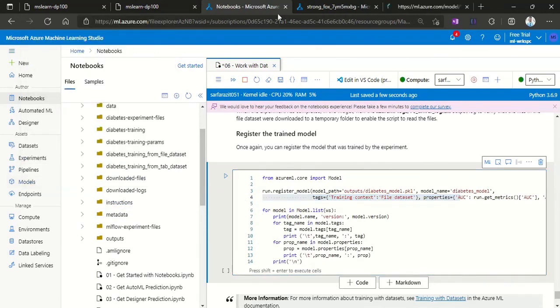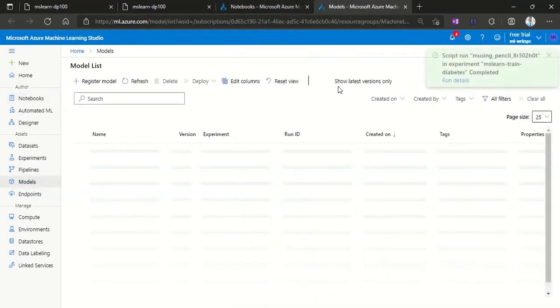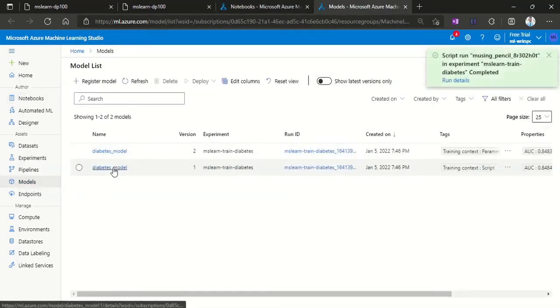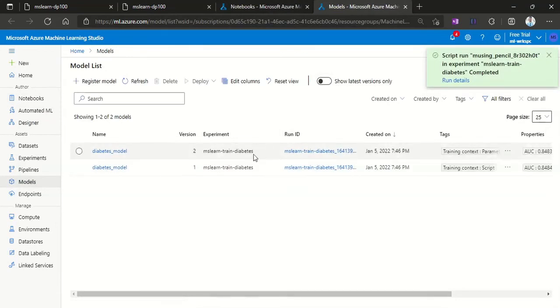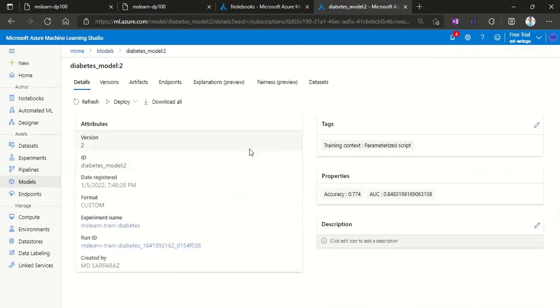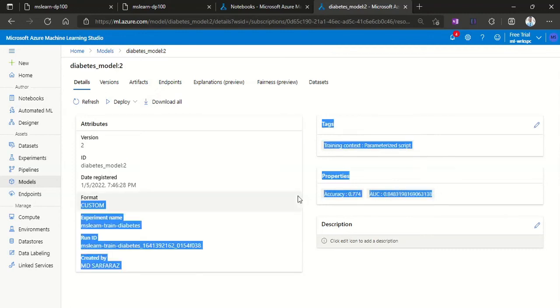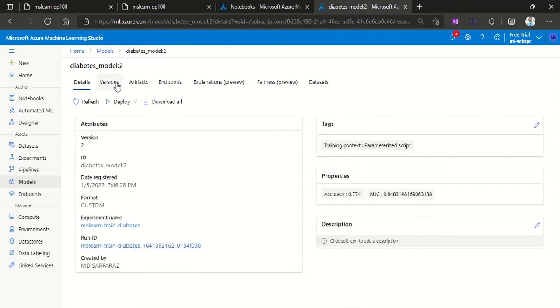Let me open this model section. So all the models that we created, diabetes model for file data set and diabetes model for tabular data set, will be shown here. If we click on this, we will be able to see what kind of data set this was. So from the tags we can see training context, parameterized script with these accuracy properties, all those things.